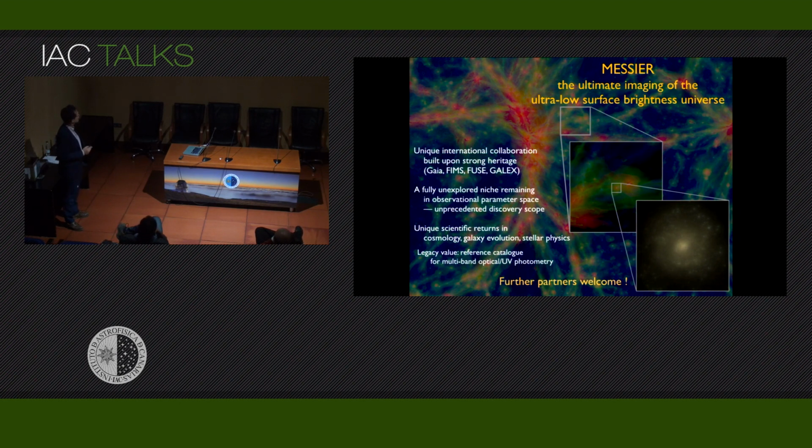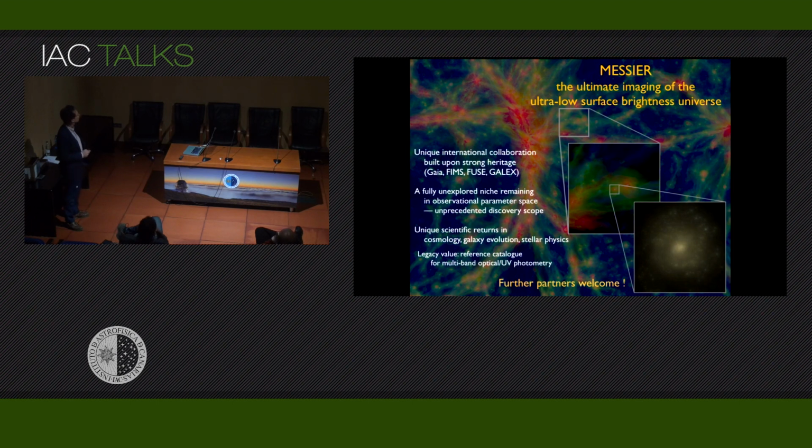And as you can see, even though the mission has been designed to look at the small galaxies in normal halos all the way to the cosmic web, the returns go from stellar physics to cosmology in rather unexpected ways. And at the very end, this will be also a huge legacy, because that will be the optical UV photometric catalog that we've always been dreaming of, the whole sky and across wavelengths. So if you think this sort of science is interesting for you, you are most welcome to join us in this adventure. Thank you.